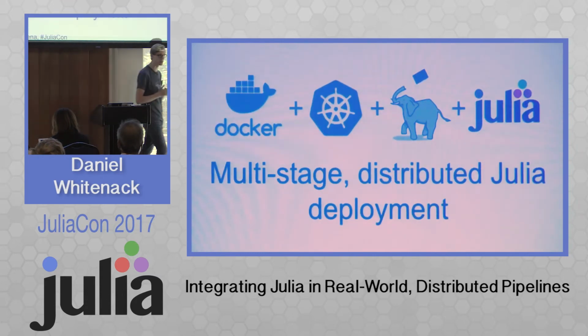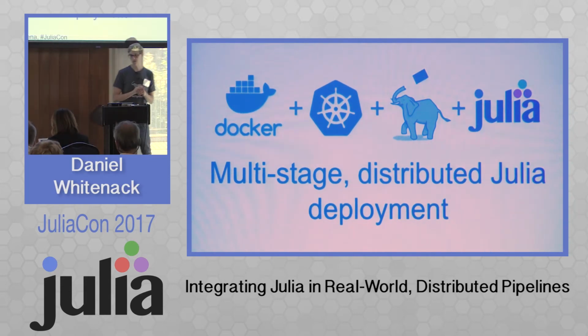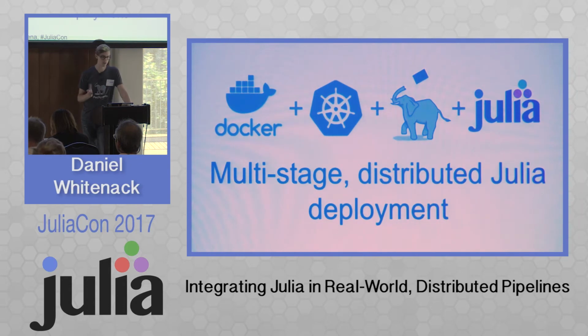So now what I want to do is really get into the meat of what we'll be doing, this multi-stage distributed deployment. And we're going to be utilizing these extra pieces, so we're kind of bolting this thing together as we go. But I'll explain those in a second. First, I want to describe the use case that we'll be solving and how some of these challenges pop up in that use case. And then we'll actually implement the pipeline in a way that helps solve those challenges. Sound good?